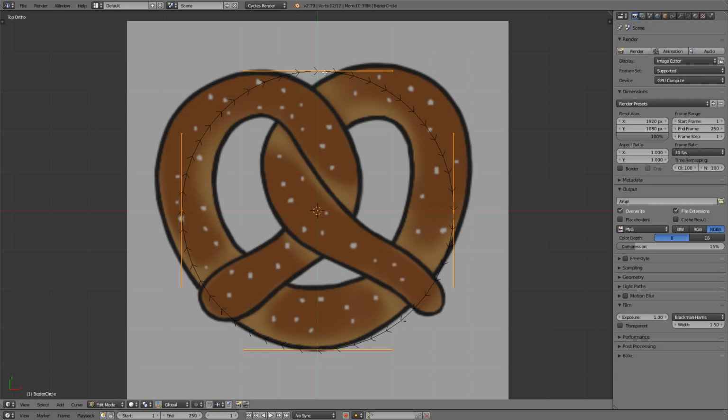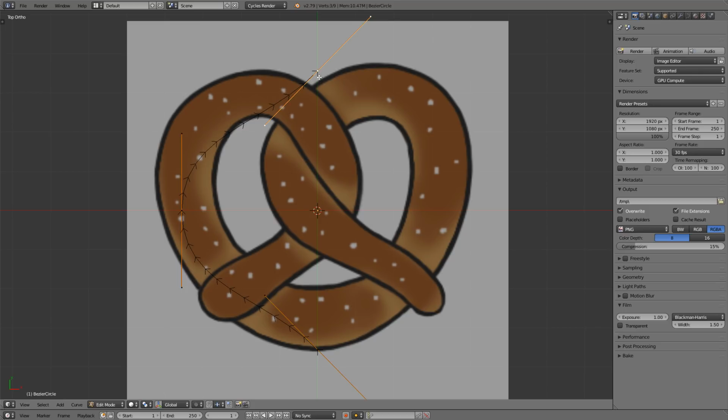pretzel. So let me right click in the middle of that point up there. I'll hold Shift, right click in the middle of that one and that one. And now I'll press X and I'll erase the segments between them. So that gives us just half of that circle left here, and obviously we have some editing to do to get the correct shape of the pretzel.